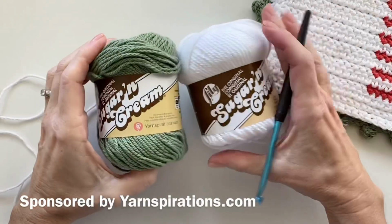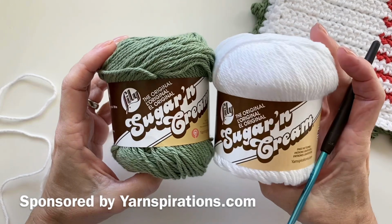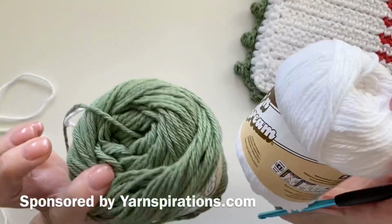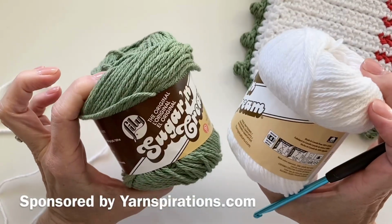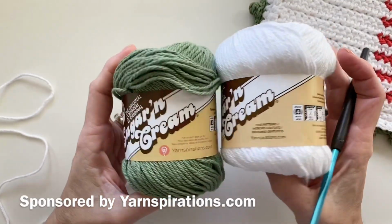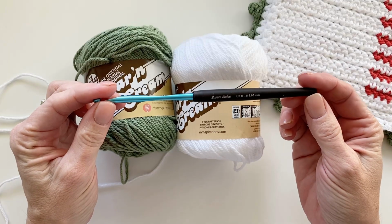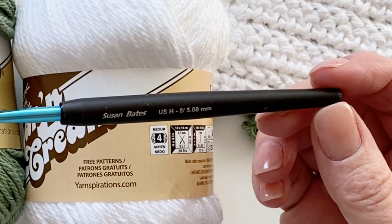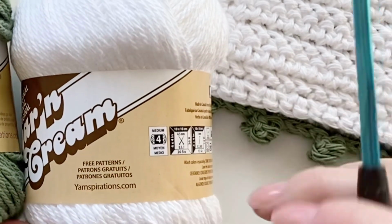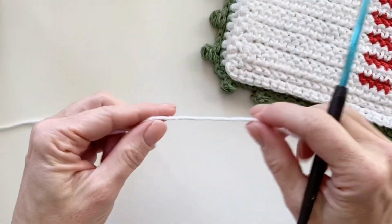So for this project, you only need one each of these Lily Sugar and Cream. These are the 2.5 ounce size, and you'll need one of each color for each hot pad. So this green color is called Sage Green, and the red was just called red, and this one is white. And I am using the recommended hook size, which is an H 5mm hook. These are my Susan Bates Comfort Grips, and it happens to be just a hook that fits my hand well, and that's what I like to use.